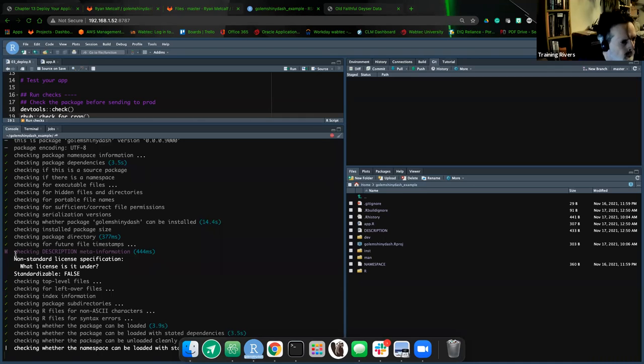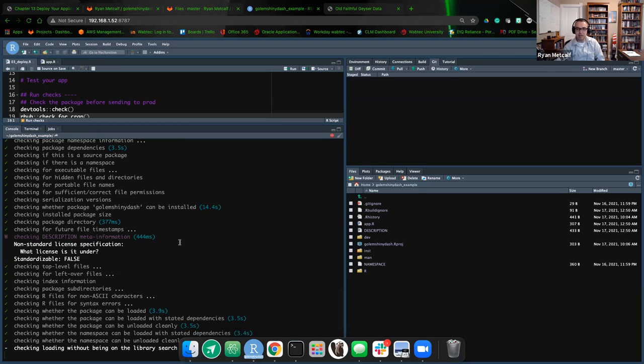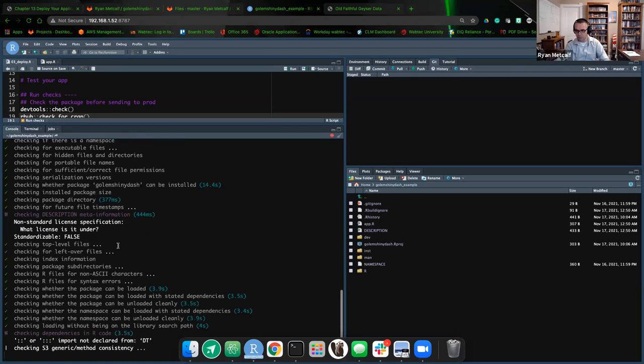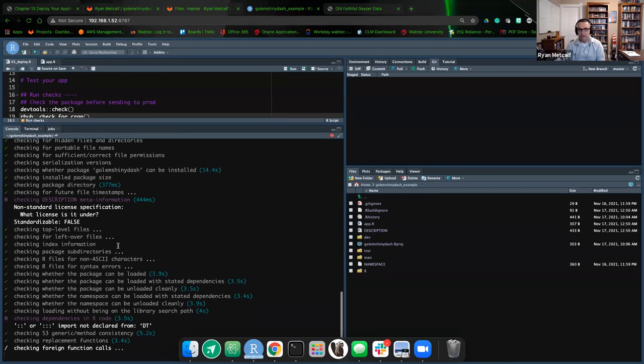Yeah. So for example, I'm just going to highlight this line here. This is a warning, and I know it's purple on black, so that's going to be a little hard to see. But what it's saying is there's a non-standard license specification. So I didn't run that licensing feature, so it doesn't know what type of open source distribution or what license to use. Again, that's just a warning, but it's not important.